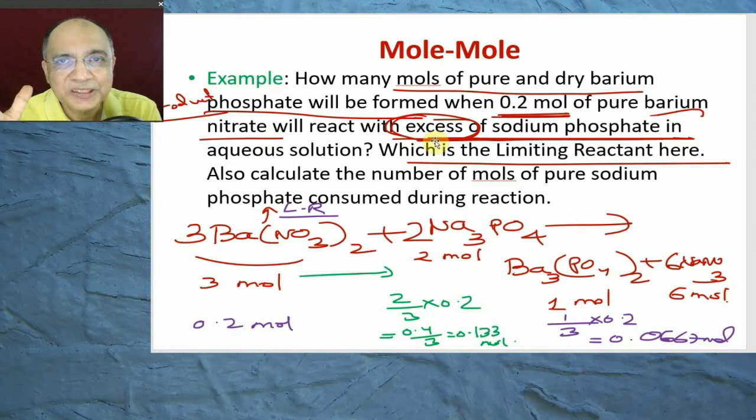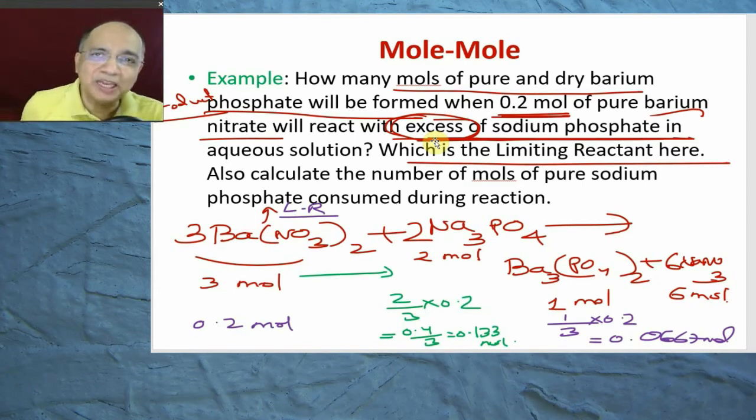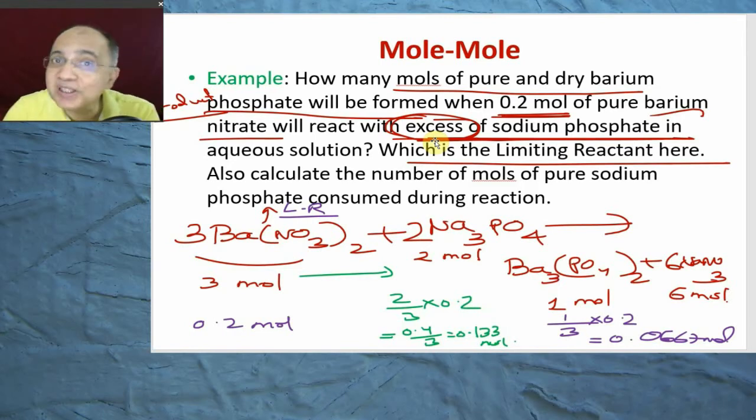But you know that if only one data is given, you can find out the other amounts from only that one data. So if 2 data are given, definitely you'll be suspecting the bona fides. That means one of them has to be limiting, the other has to be excess, and we have to take the limiting reactant to find the product amount, not the excess reactant, because not all of that reactant has been consumed. A part has been left out, so you can't use that data to find the amount of product.